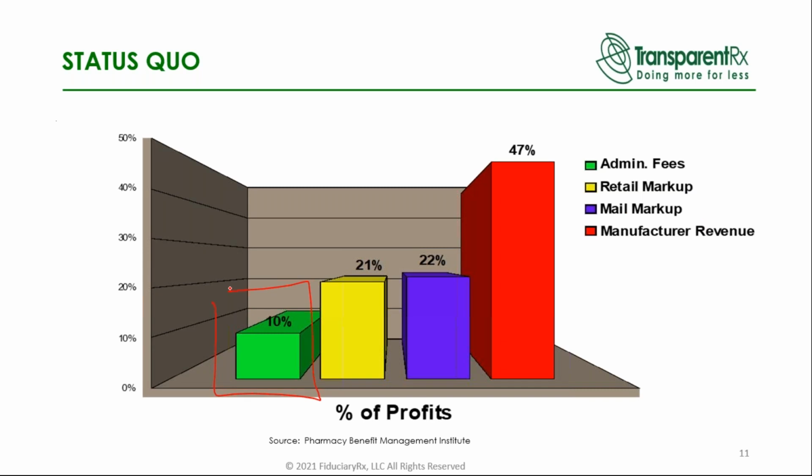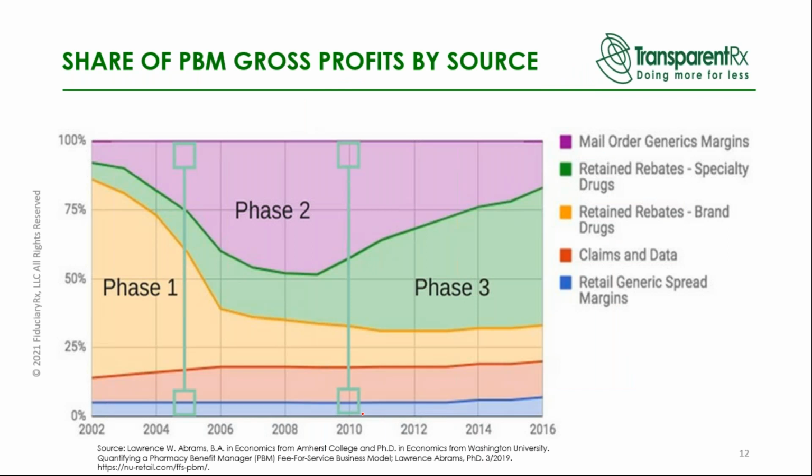That also includes foregoing your pharmacy rebates in exchange for an admin fee credit on your medical administrative fee. Same thing. It's the same game as on your pharmacy benefit paying no administrative fee, or paying something like $1, $1.50, $2, $3.50. That means the PBM has been given a green light to generate its management fee primarily through those three buckets that you see there.